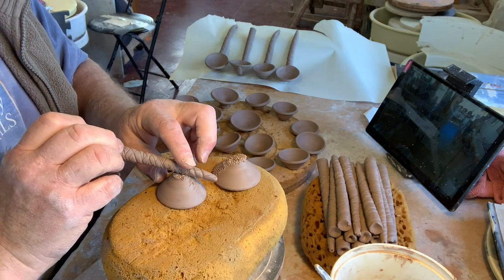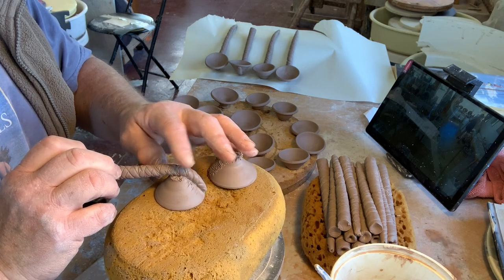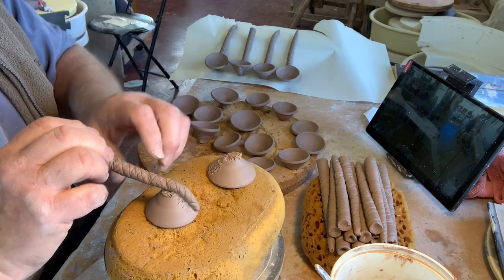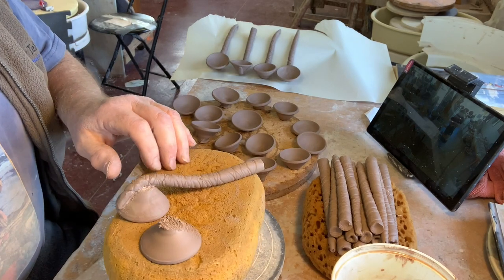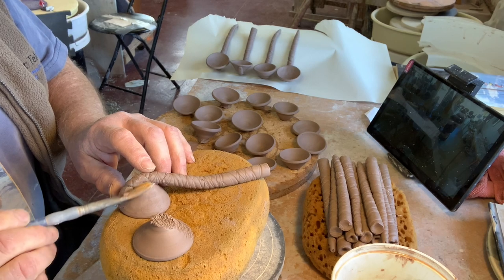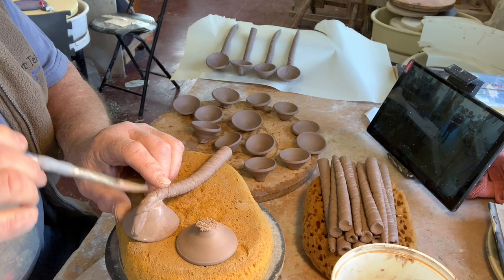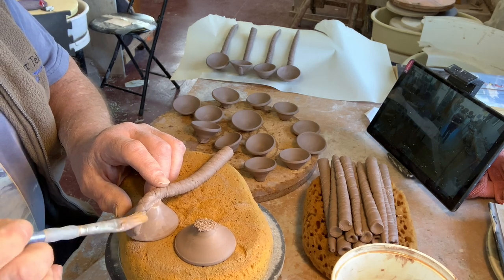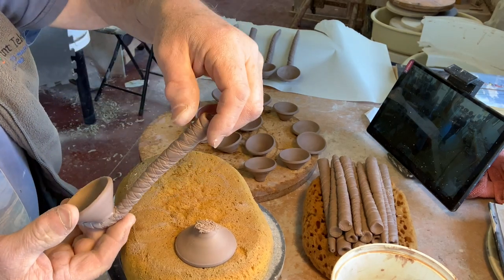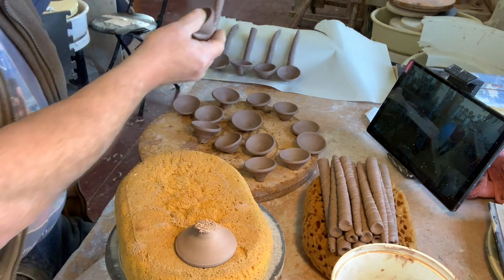So lay it down. Bend it over the spoon. And you can do this two different ways. I'll show you both ways. Okay, after you've laid that on there, without marking too much so you don't damage the pattern you've done on here, just carefully brush that in a little bit, and then you turn it over, and if you want to have it bending level with that, you can do that, or you can have it sitting out a little bit.